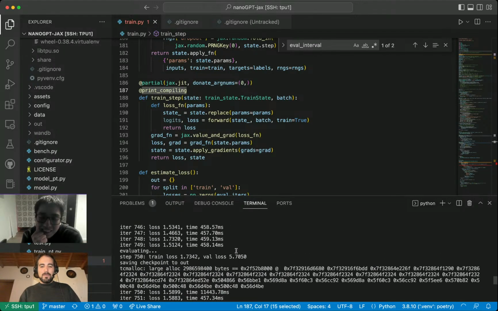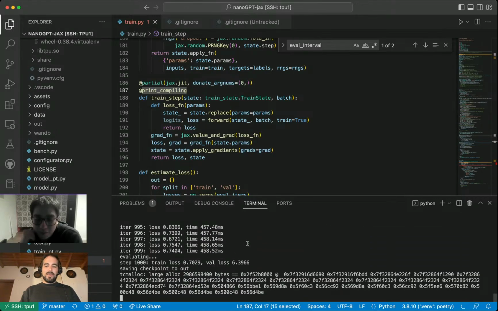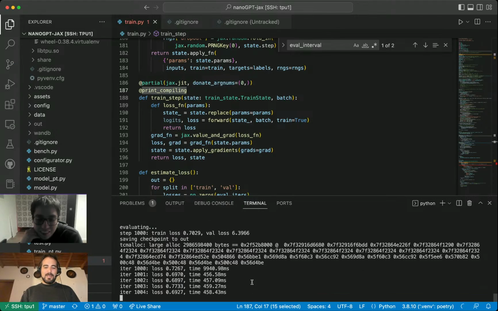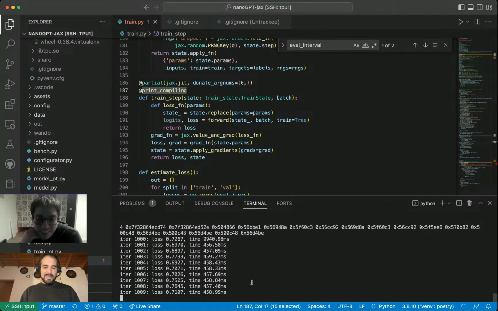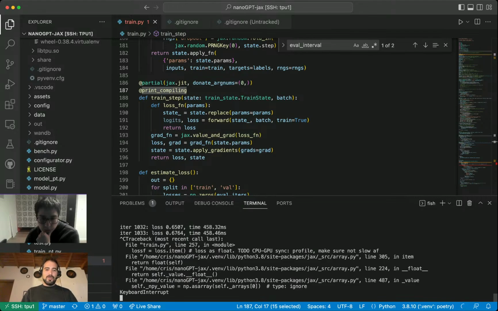I think we also ended with 5.1, 5.7. So maybe we have too many parameters, I don't know. And here it increased. So what I wanted to do is sample, just to get some sort of validation. So that's what we're going to do today.